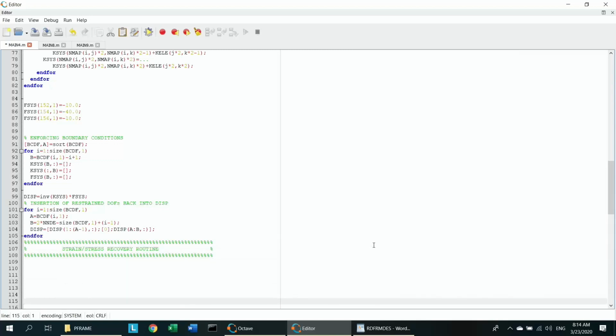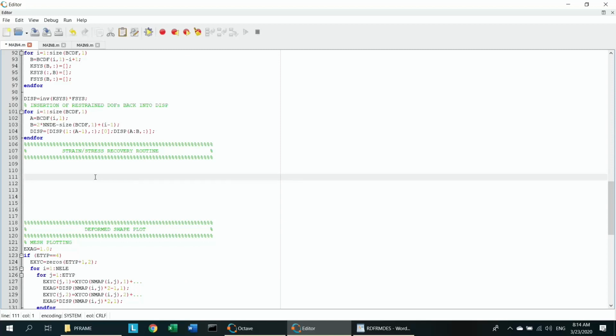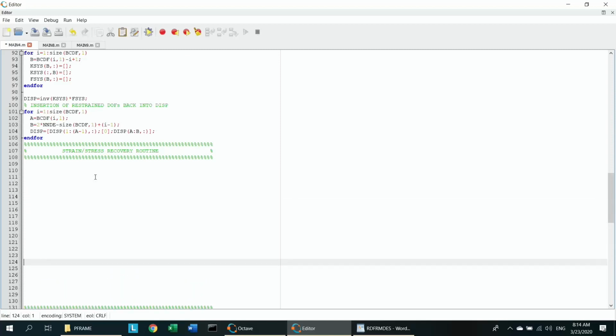So I give it plenty of space to play around. This is our playground, and we need the displacement to stuff into the little element displacement vector.